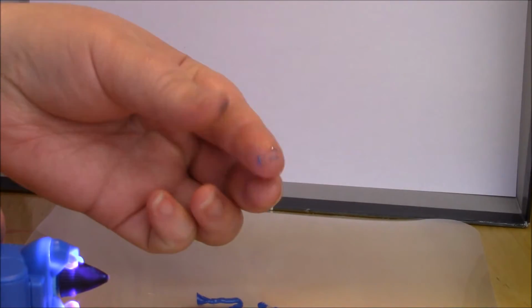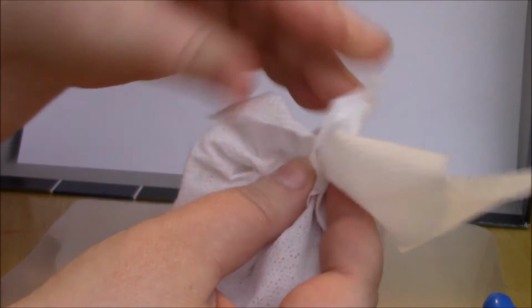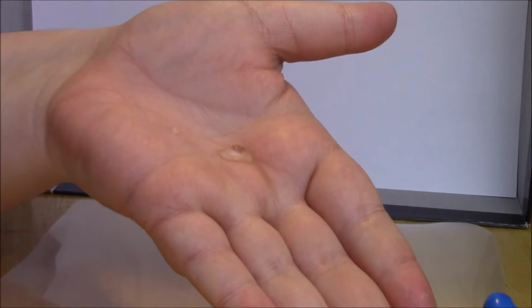If you end up getting some on your fingers, it's not fully cured, it is sticky, but you can just use a wipe, like a wet wipe, or some hand sanitizer to finish getting off that sticky.